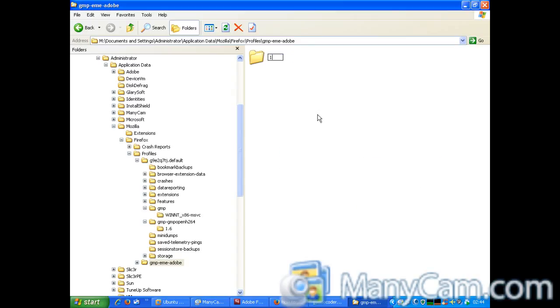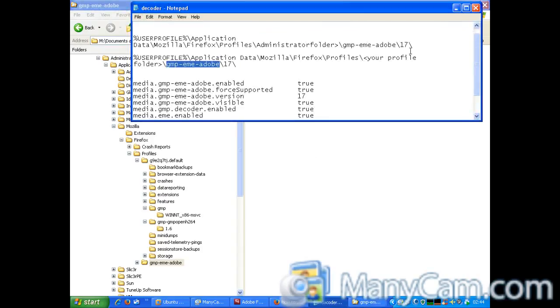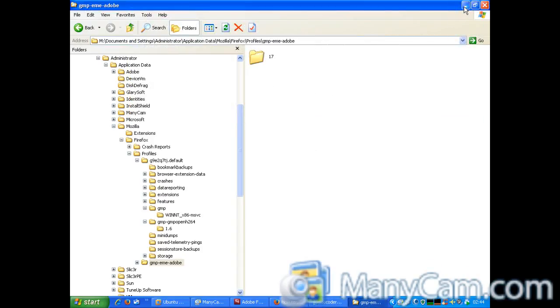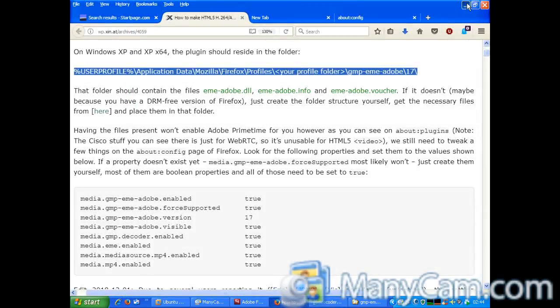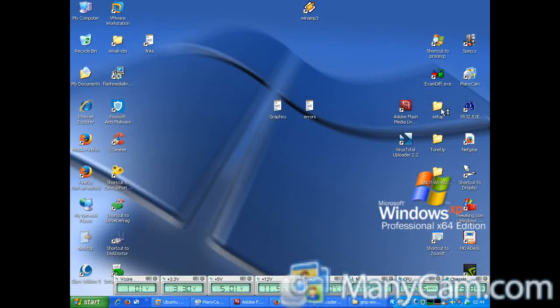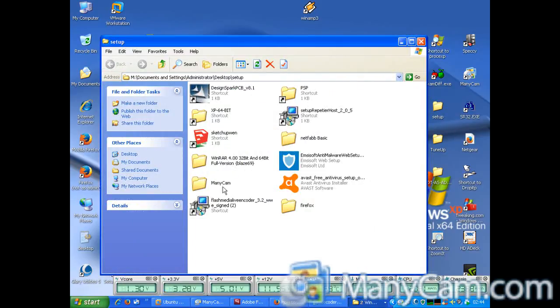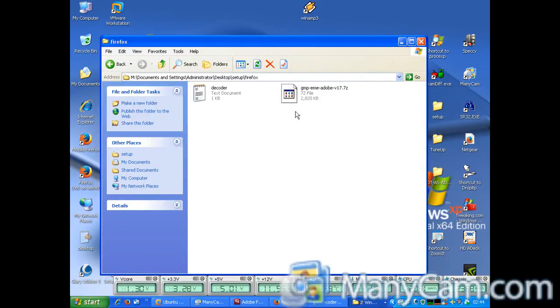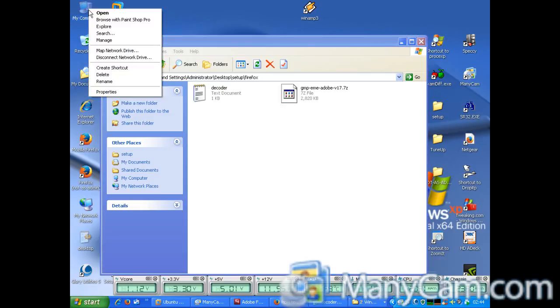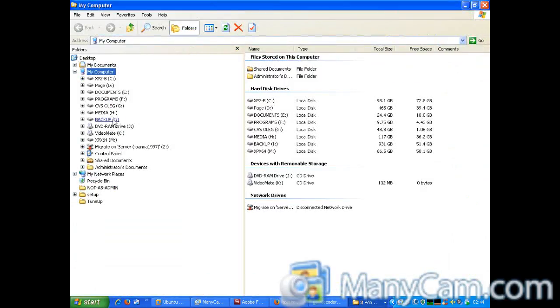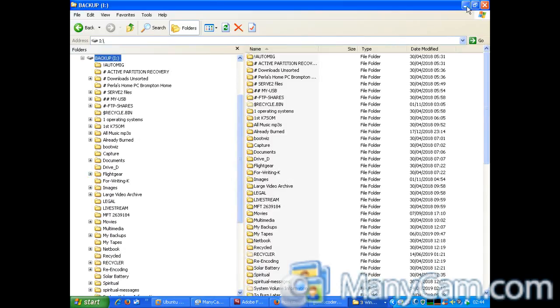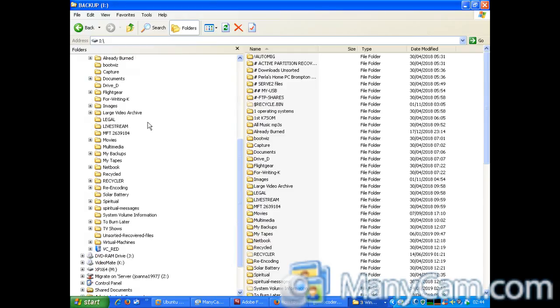And 17. I mean that's right. 17, right. Now I need to get those zip files. Oh shit, 7-zip. I haven't got it installed yet. Well, I think it's time to install this, let's see, I've got 7-zip somewhere in here.